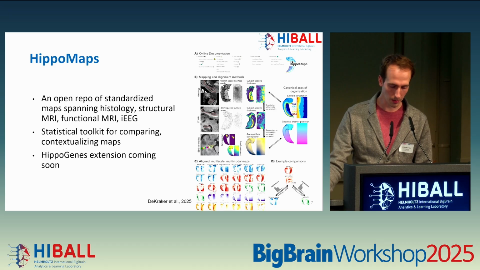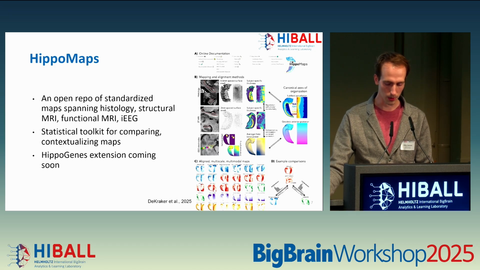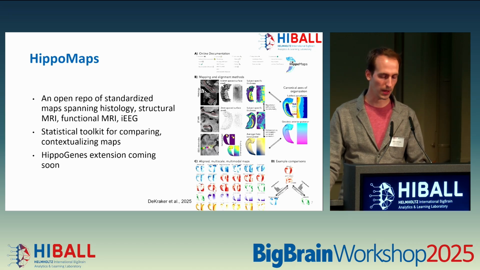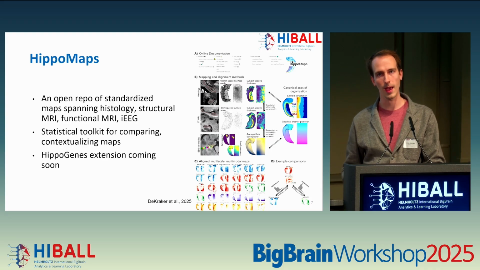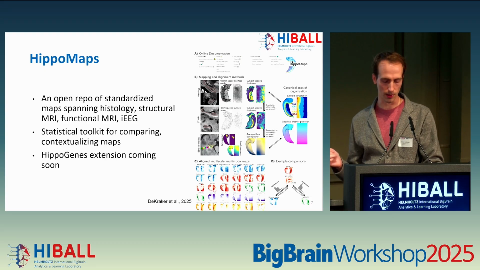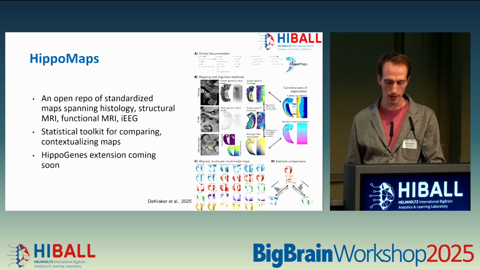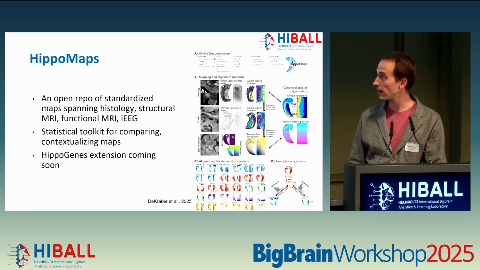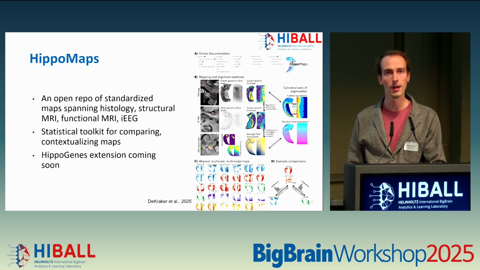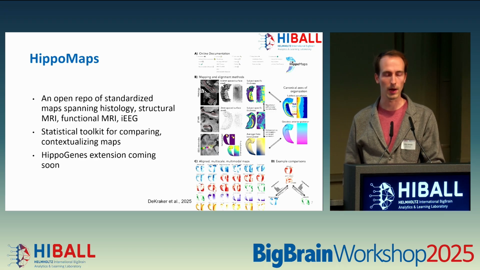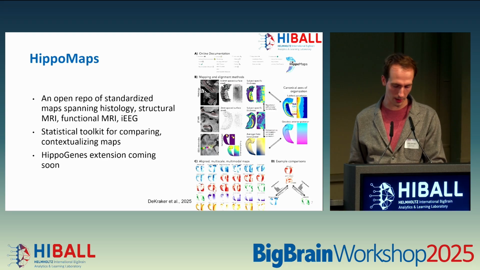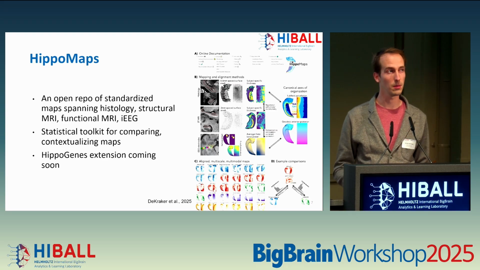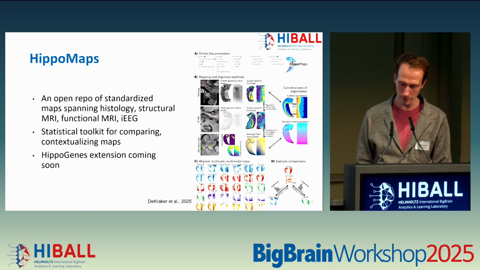We actually just recently published this HippoMaps paper in Nature Methods that we're super excited about. Basically, we mapped out unfolded hippocampi in a lot of different really cool data sets. So BigBrain, the head brain, 3D PLI, Boris's precision neuroimaging 7T data, some intracranial EEG, just lots of really cool types of data there. You can see they're all summarized at the bottom there. And then we provide some tools for comparing different maps if you are interested in that. And as Boris alluded to in his talk, we're also working on an extension called Hippo Genes that we're quite excited about as well.